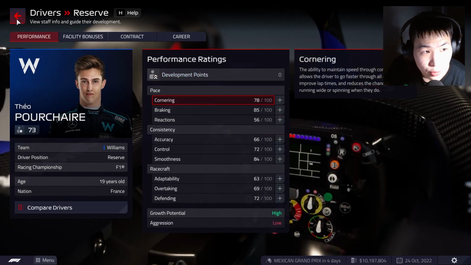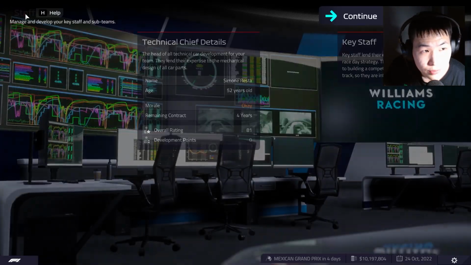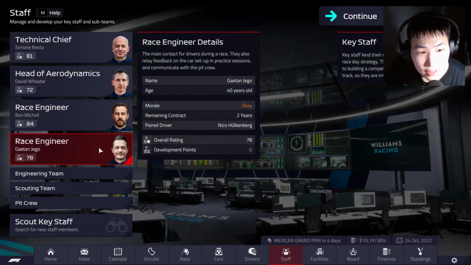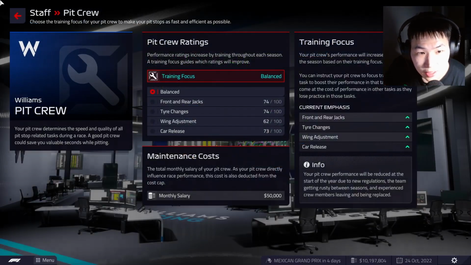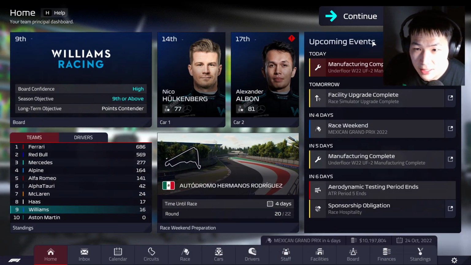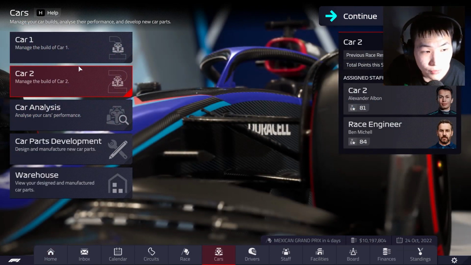Okay, breaking for push here. Staff-wise, I think we should be okay as well. Staff, I think, are slowly getting experience, but the end of the season's coming close, so we have some options opening up for us, I think. But we got some new manufacturing coming through. Today, underfloor will come through.